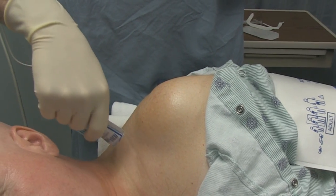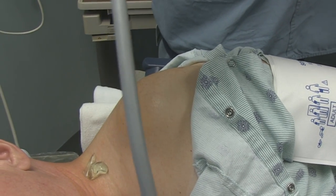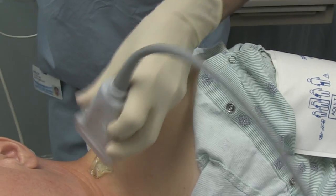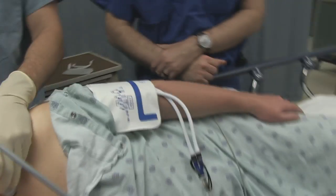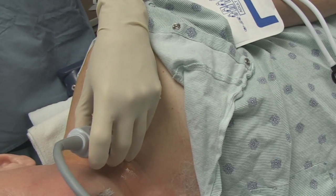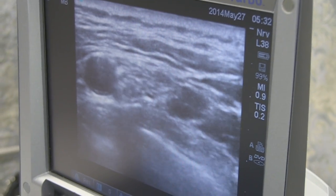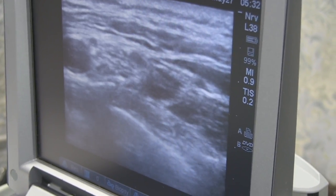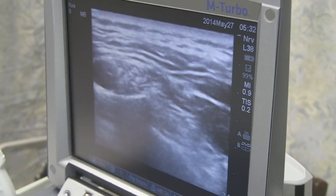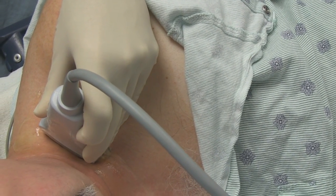All right, so a little bit of ultrasound jelly. Now let's take a look. All right, you got your subclavian artery there, and that's your brachial plexus, just on the side of it. That's your first rib under it, directly under your artery there. The line down here, the bottom right of the screen, is actually your pleura. Sliding lung sign. And now he's going to follow your brachial plexus up until we find it in the interscalene groove.